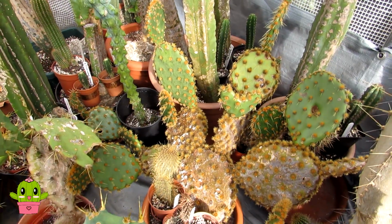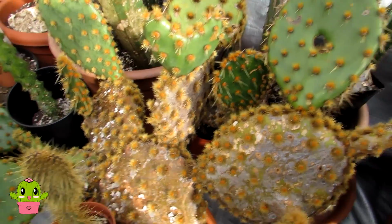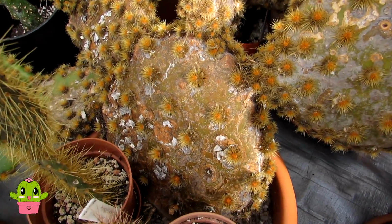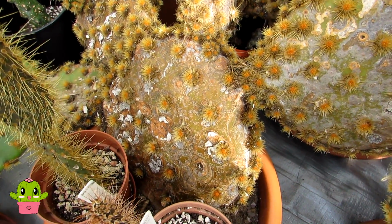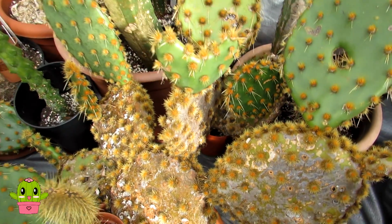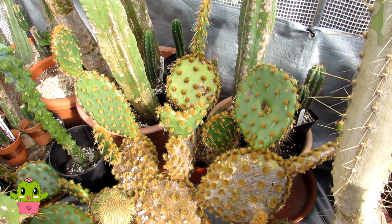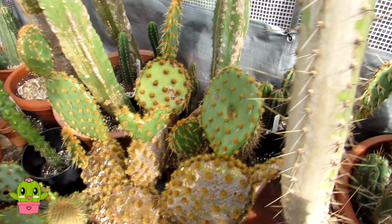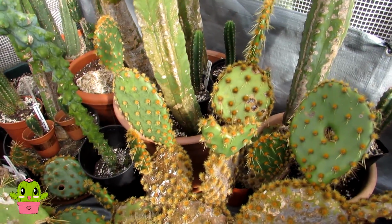I'm just going to go back. I don't know whether you can really see the size of it from the video, but it's very large. When I first got this, it was just one single pad, which was that one down there, and I bought this when I was about 23 and I'm now 51, so you can imagine the age. It has grown a hell of a lot, and it would be a lot bigger than this if I didn't have to keep pruning off the pads to keep it more compact. But it's an absolutely gorgeous, huge, stunning Opuntia.